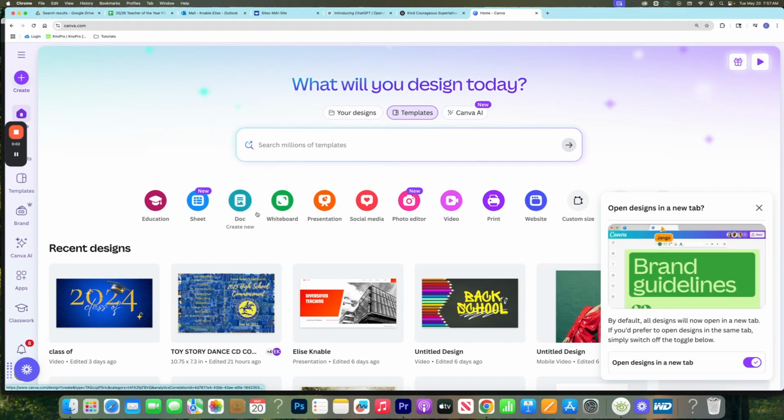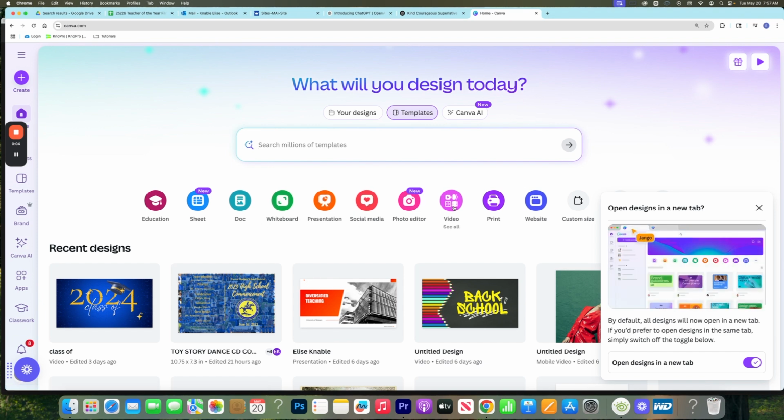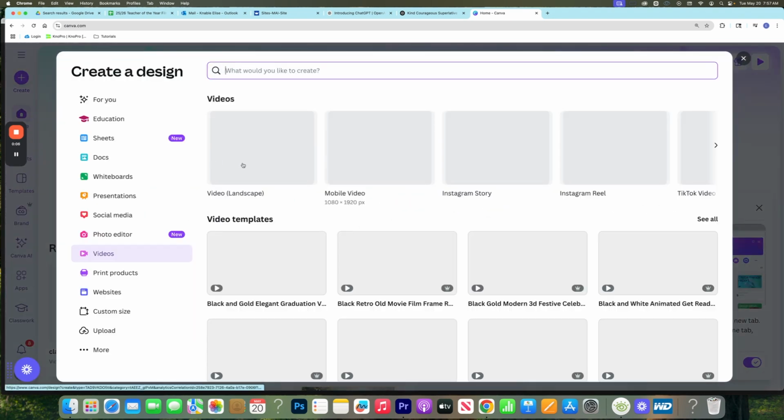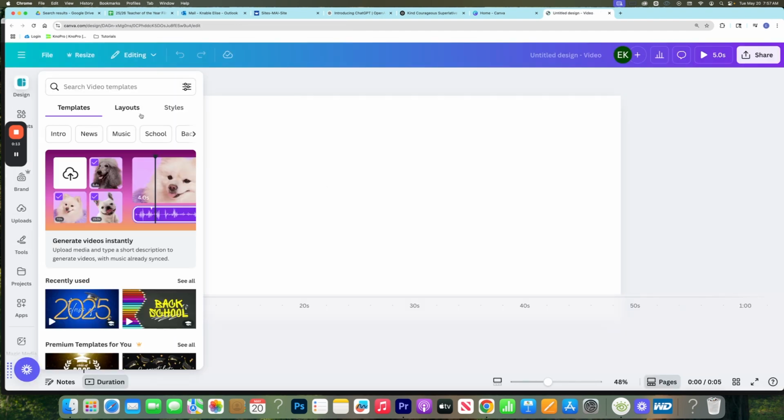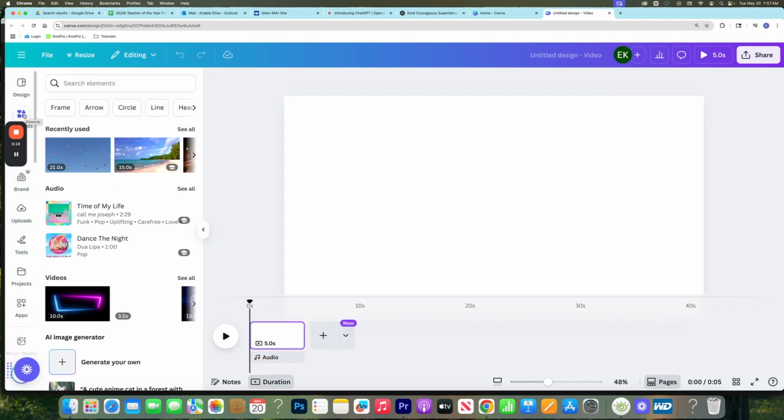First thing I'm going to do, go into Canva, I'm going to press video, and I'm going to go ahead and create a landscape video. I need to find 2 video images. Do not use the same images that I use. You need to choose your own. Do not use the same videos that your partner chooses to use. You need to use your own.